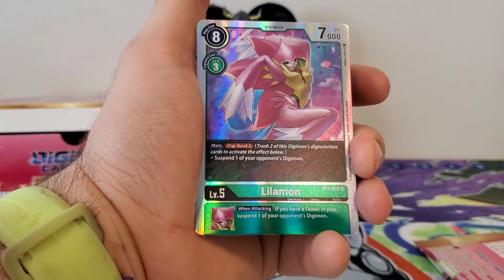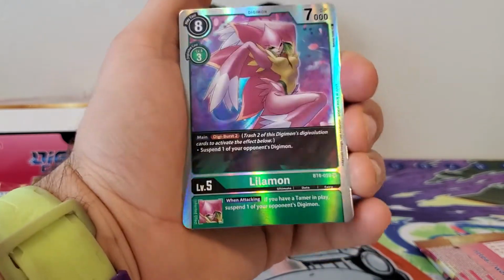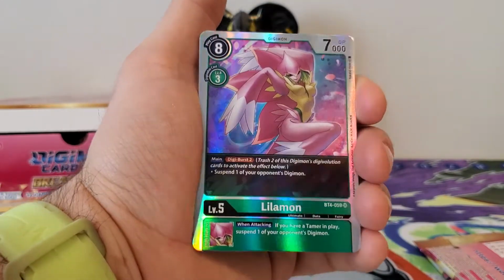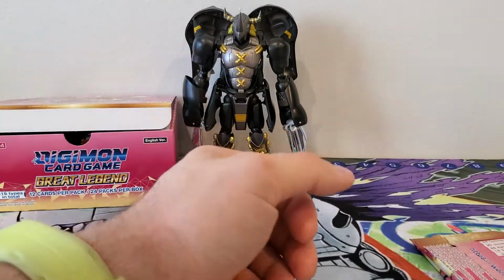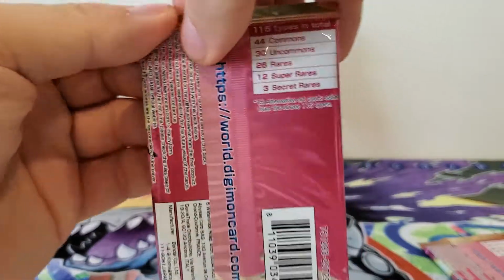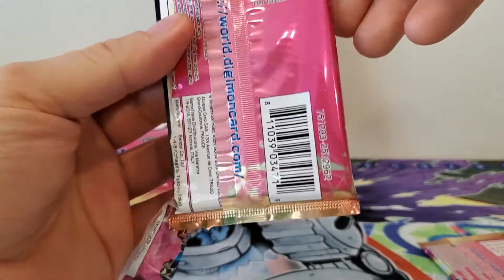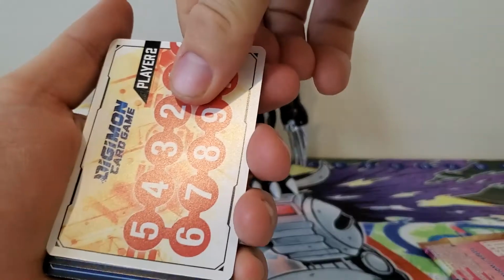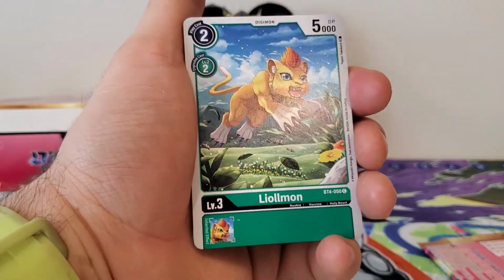I'm not crazy about her main effect, but if I'm looking at her inherited effect, I could see her as a solid choice for a sideboard or maybe 1 or 2 in the deck. I could see something being done with her. I feel like she's still playable. If you need to, you could use her Digiburst to slow down your opponent if you're really losing, and then use the inherited effect to keep suspending stuff.